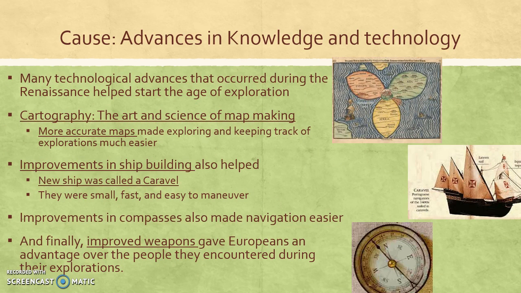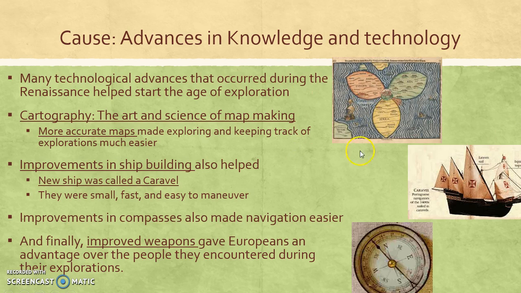So another cause was advances in knowledge and technology. There were a lot of technological advances that occurred during the Renaissance and this time of new learning. One of these things was cartography, which is the art and science of map making. They were able to create more accurate maps, which made exploring and keeping track of explorations much easier.